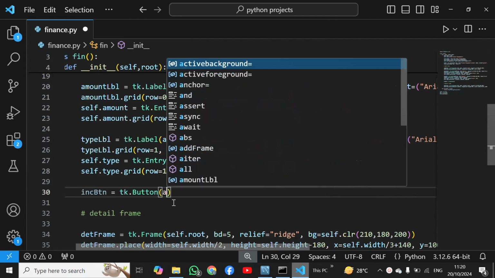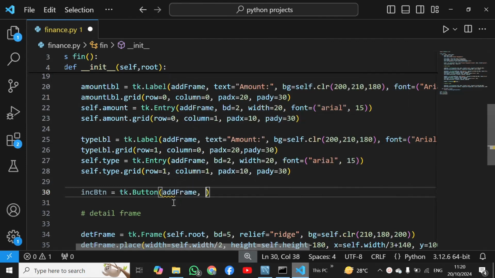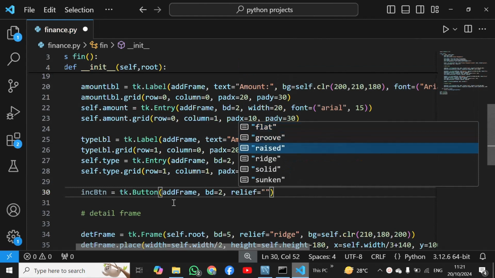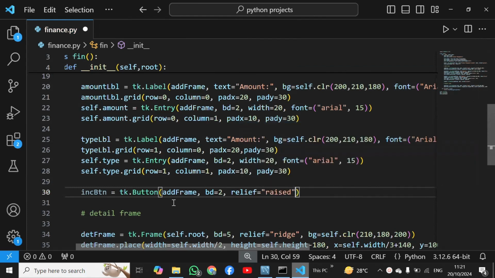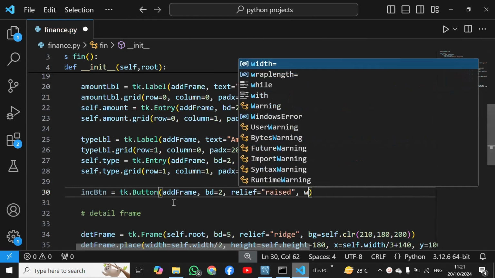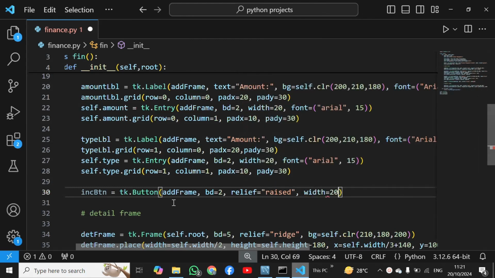Now we have to create this button in our add frame, and we have to set its border size. I will set 2. I have to set border style by using relief property, so I will set style raised. And here I will set width 20.